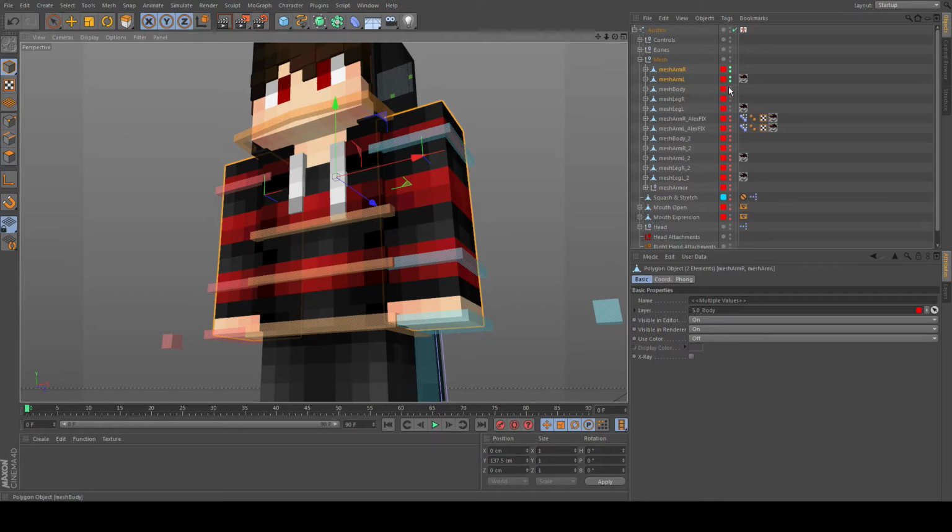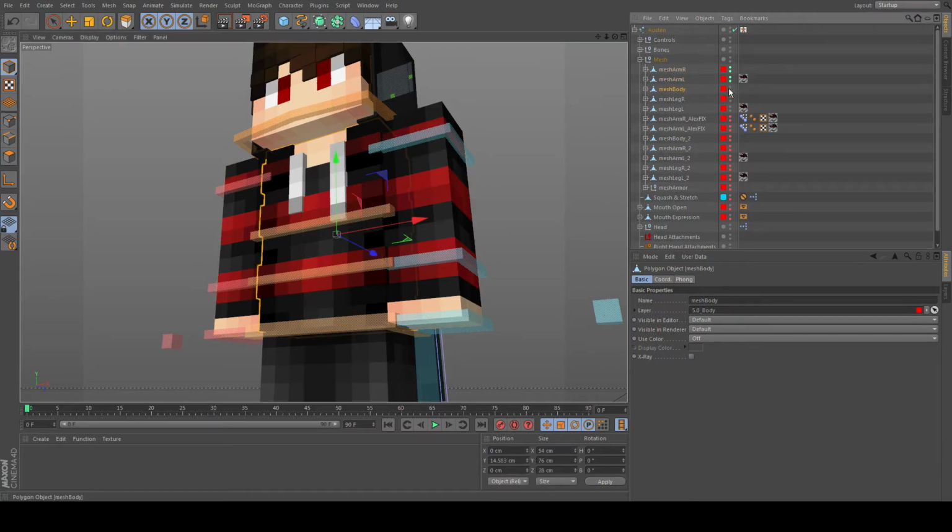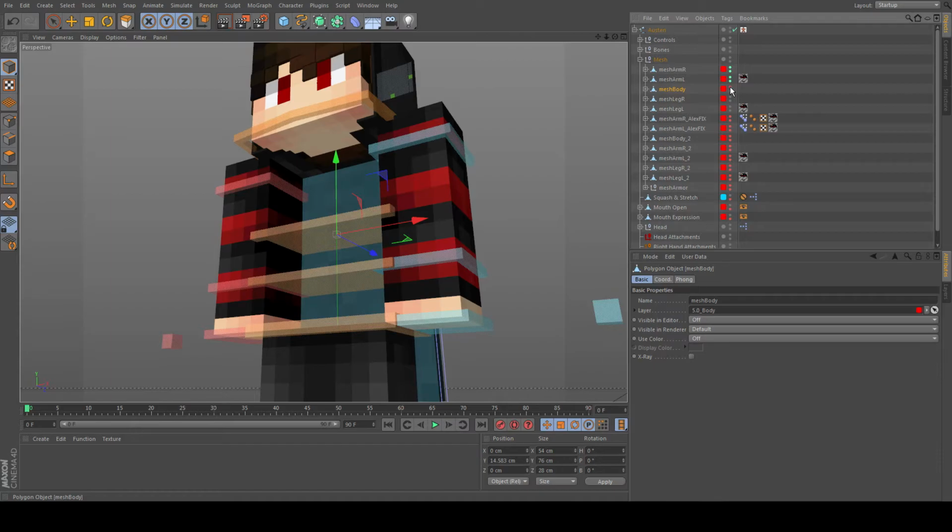And also, here's what I was talking about earlier. If you want to remove the body temporarily, take the little dots over here, click twice until it's red, and boom, it disappears. We're going to be doing this for the legs too, but I'm just going to really quickly do the arms. Be right back.